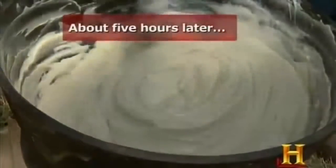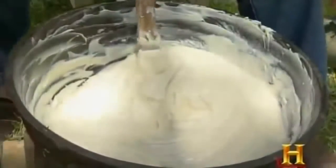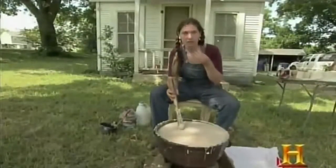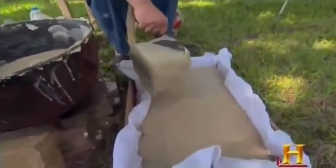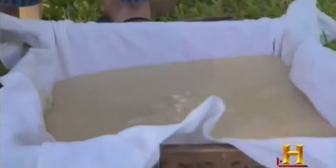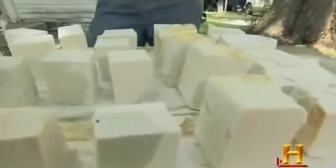To test the lye level in a batch of soap, Cara Dwin employs a most traditional method: tasting it. She gets a little bit on her finger — and that is almost ready. When the batch is fully cooked, she scoops the batter into a shallow mold where it will cool and harden. A lot of what sets her soaps apart is what she doesn't use — she avoids many modern synthetic ingredients because she simply doesn't feel they're necessary to make a good soap or to put on one's skin.